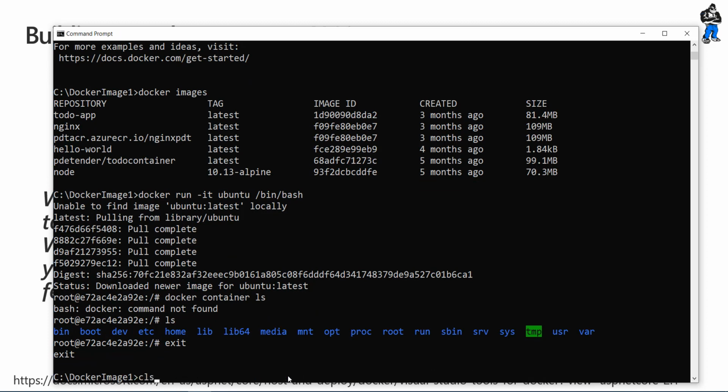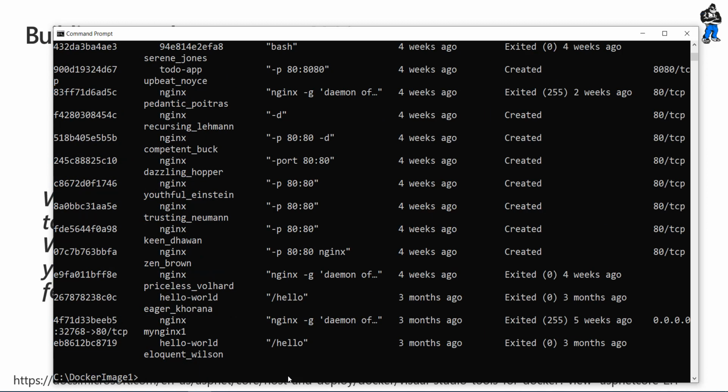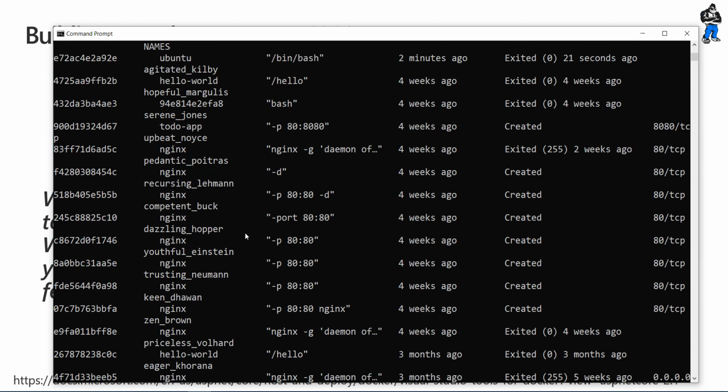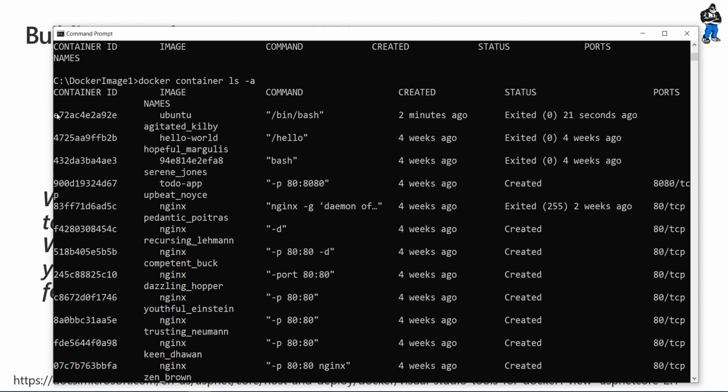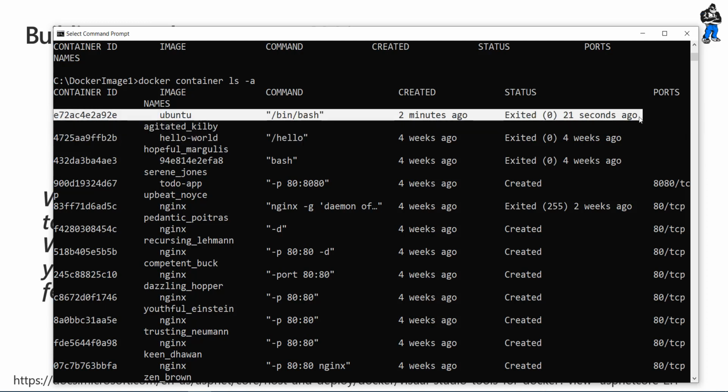where if I do Docker container list, it's going to show me my running containers. There's nothing running anymore, obviously, since I killed it. But by using the -a, I can get a list of previous running containers. So always interesting for troubleshooting. And then I can find my container up here. And that one started about 2 minutes ago.